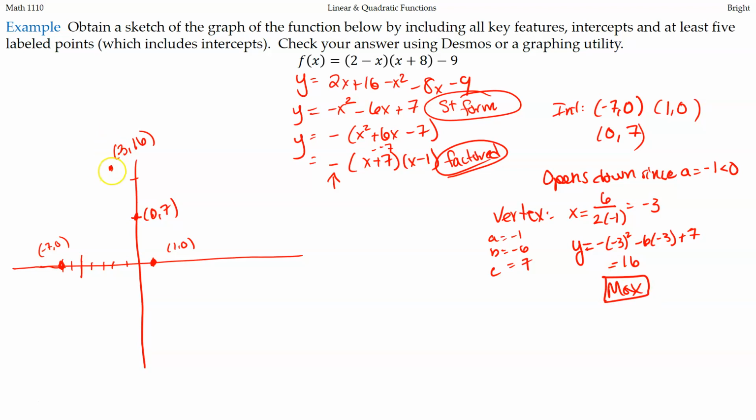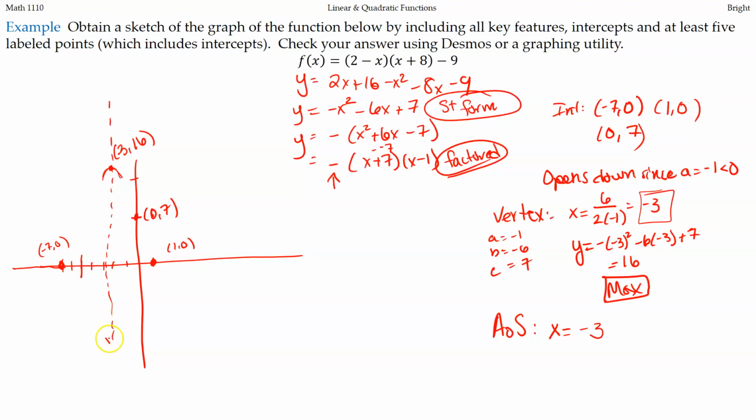Okay, all right, so then just so I'm aware of the shape, I'm going to make a little U shape near there, just so I know it opens down and communicates maximum and all that. Okay. Then next thing I'm going to label the axis of symmetry, and I'm just doing that as AOS. And that is going to be a form of x is equal to whatever the x-coordinate of your vertex is, so minus 3. So that's a vertical line progressing right through minus 3. And again, that's not a straight line. Imagine it was.